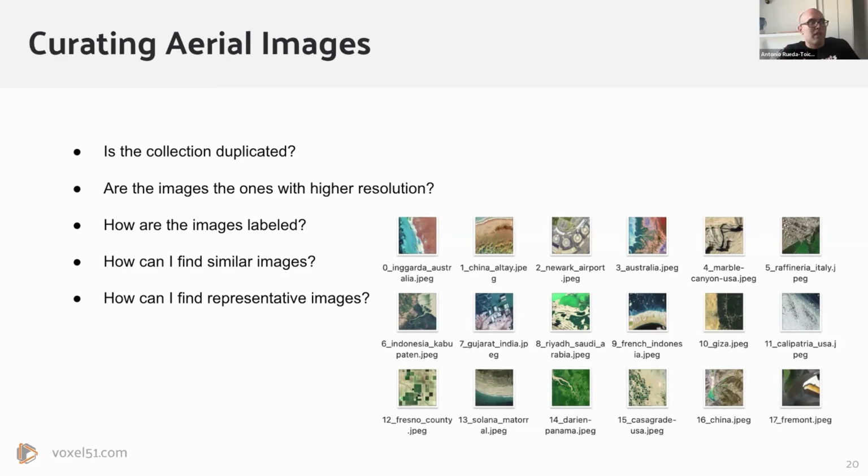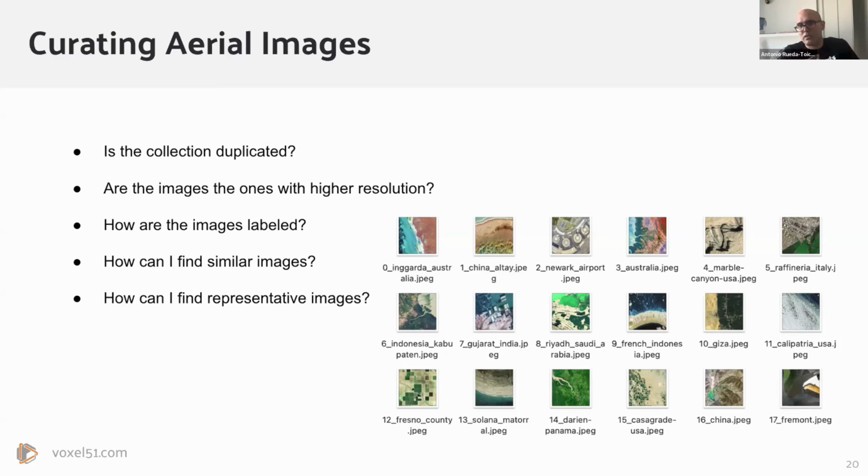So when I curate this dataset, I want to know which of the images that I put into my FiftyOne dataset are the ones that have higher resolution. I want to label them as well as possible, with as little effort as possible because I'm a lazy person. So I don't want to spend hours labeling these images.